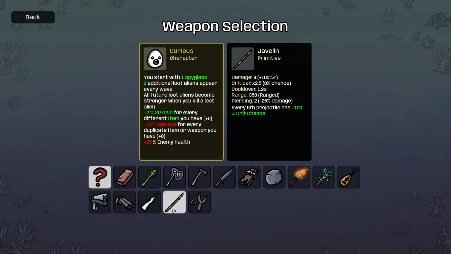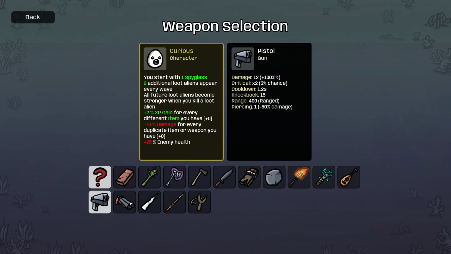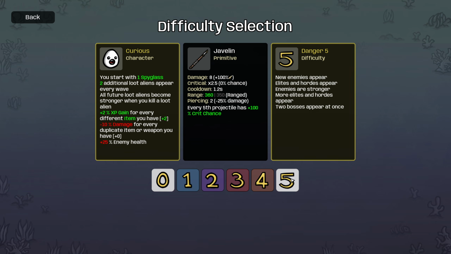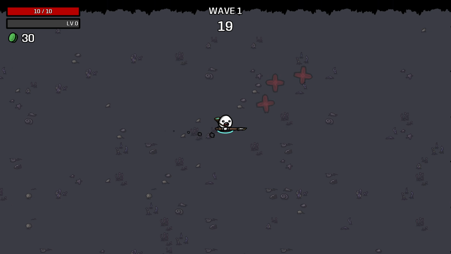I prefer the Javelin build because Javelin is a great single target damage weapon with the guaranteed critical hits, and the primitive weapon tag is just really good. It's also much easier to get 6 good primitive weapons than 6 good precise weapons.